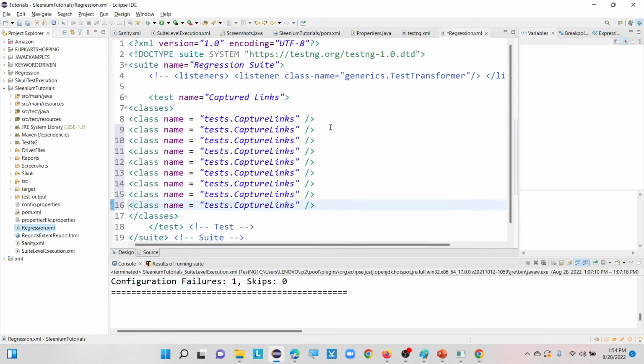But you guys are missing what I am asking. I want to execute this regression.xml and also this sanity.xml and also some system testing.xml. You are focusing only on one particular .xml, but I am asking how to execute all these, regression.xml and any other XML related to system testing or end-to-end testing.